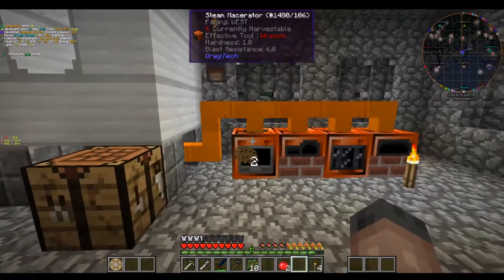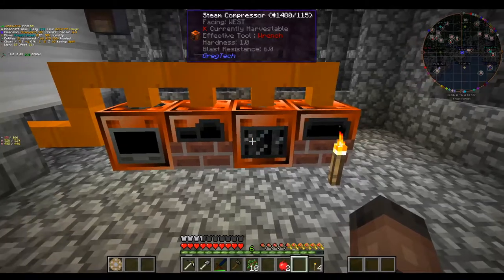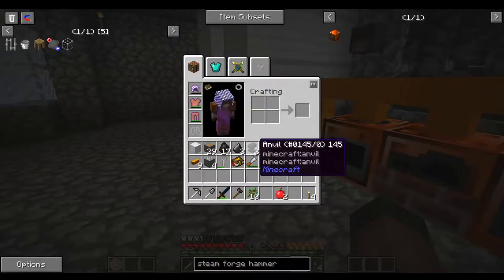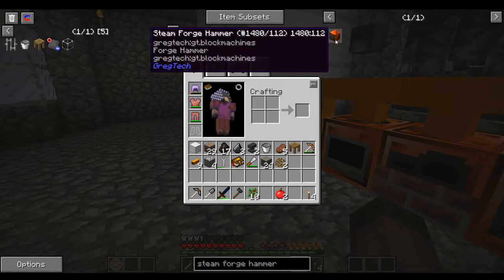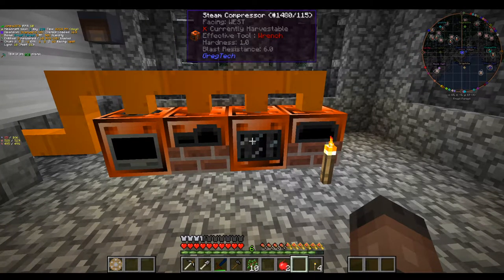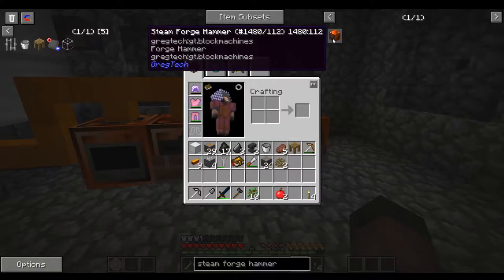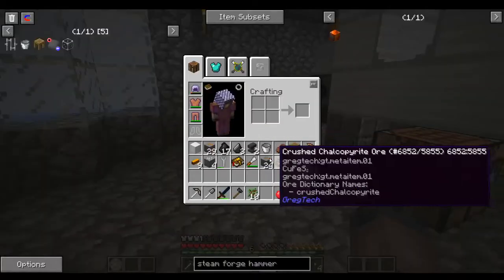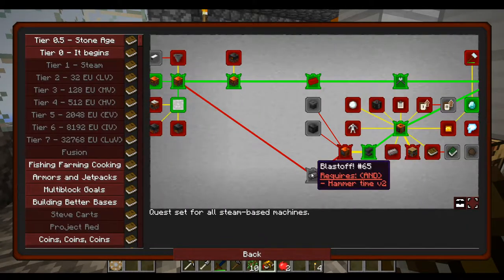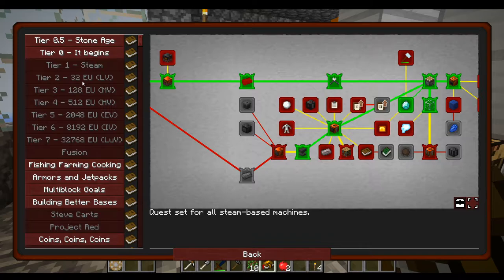I have been using the machines on overtime, pretty much putting every production available to me. I also made a couple of anvils right here, which I need for the forge hammer. So that's also one of the goals we're going to be working on. We're going to be trying to make a forge hammer, which I think means we can do one ingot for one plate. I'm pretty sure that's what that allows. According to the quest line, the next thing would be steel, which I'm assuming will get us closer, if not already allow us to join in on tier 2, which is 32 EU, the low voltage era.